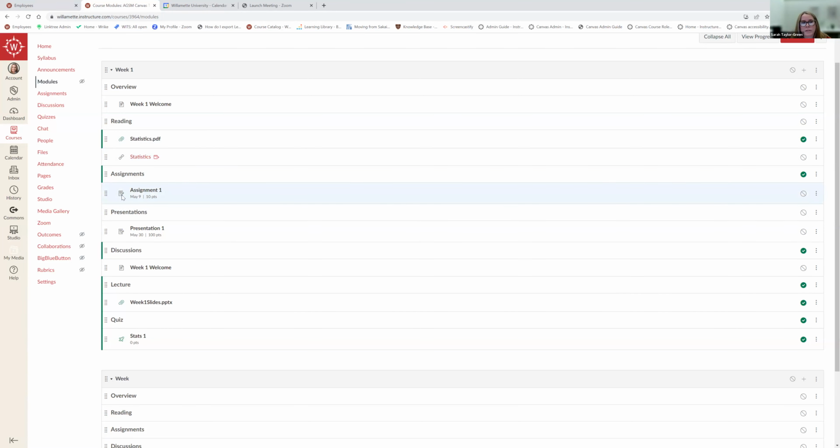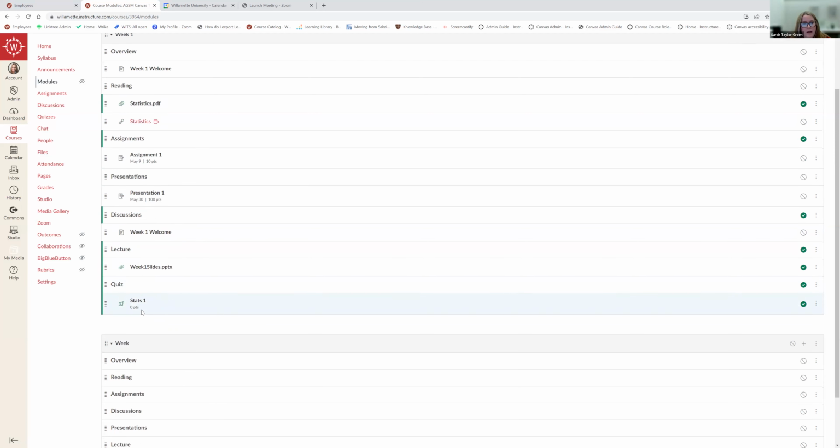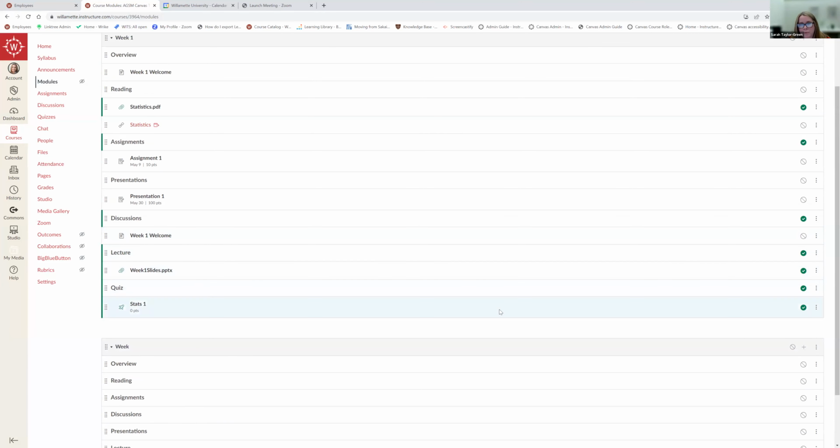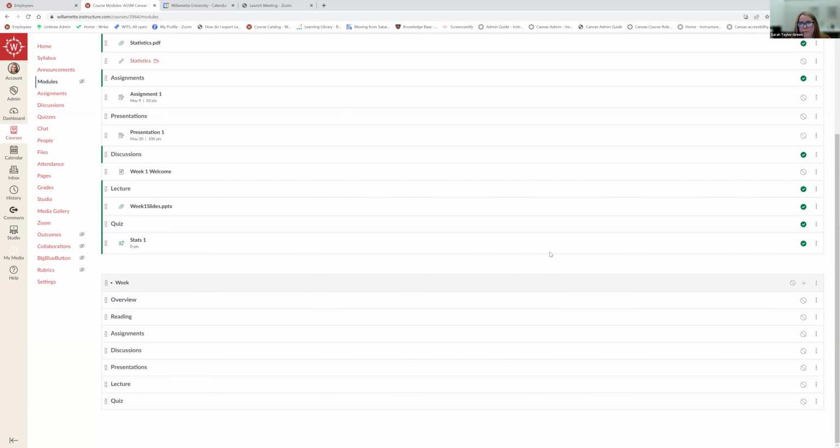And then here, this is the assignment icon. So just the pen and paper, pencil and paper for assignment. So this is what an assignment icon looks like. Same thing with presentation as an assignment. And then the quiz icon's a little rocket ship. So different content that you put into modules takes on different icons depending on what type of content it is. I will tell you, when I was mentioning duplicating modules, and I'm going to walk you through this in a minute, some things don't duplicate over.